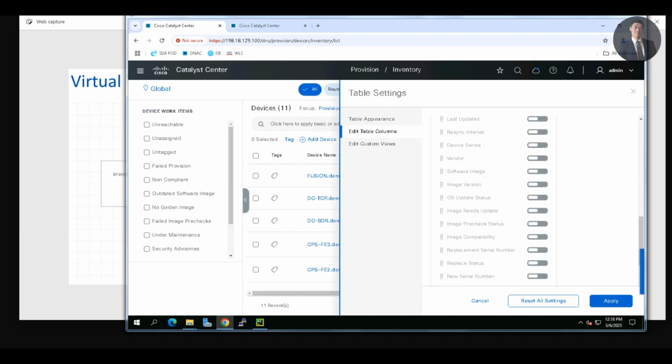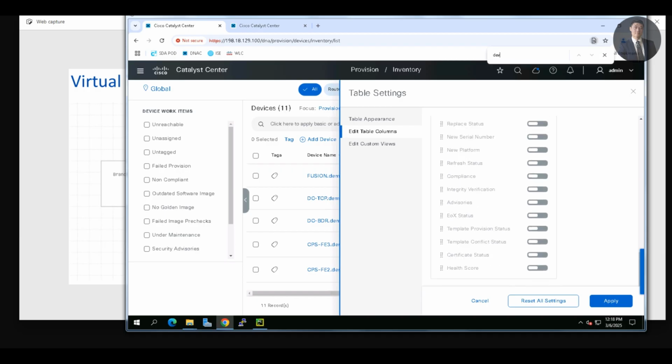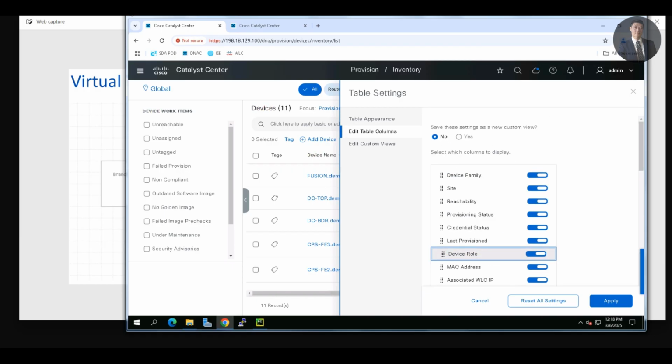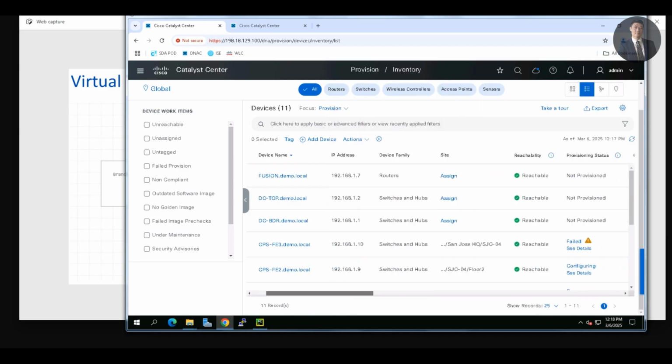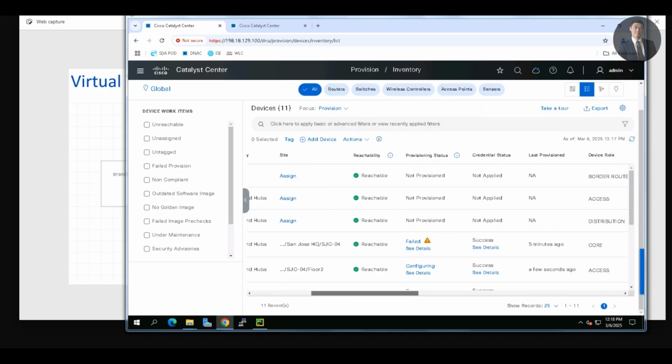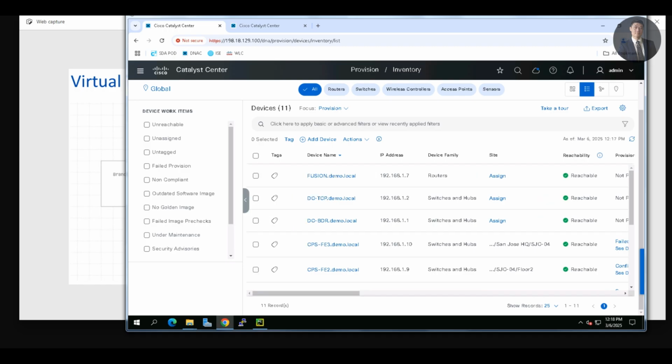Then find the device CPS campus FE3 to be access, because right now it looks like a core.